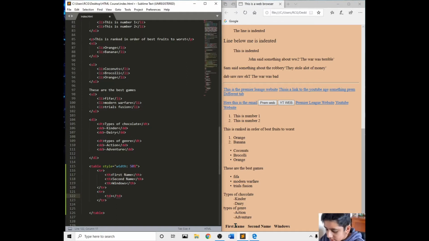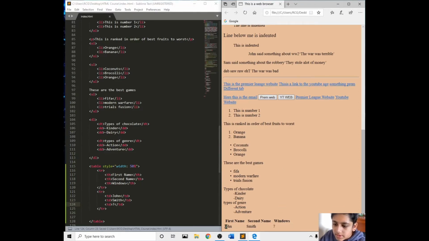Then for the second bit, Smith. Then for the Windows bit, let's say 7. Then let's save, then refresh, and underneath each header it will say John Smith, and then Windows 7.